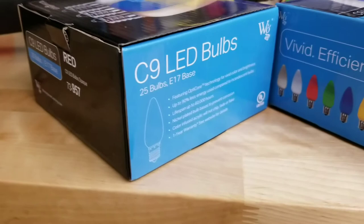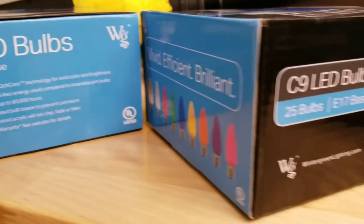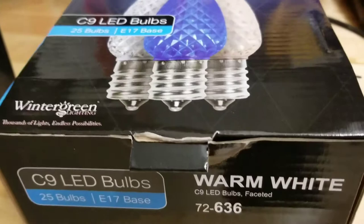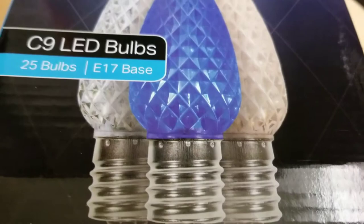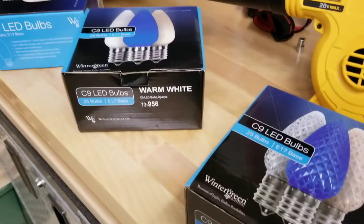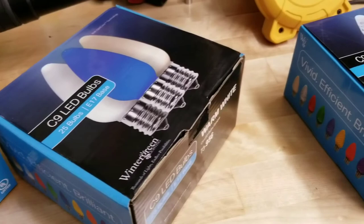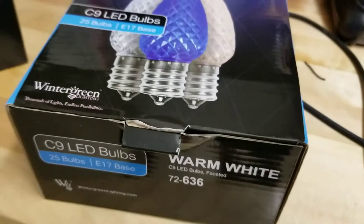So they've got the opaque version — that's the smooth ones — and then they have the faceted, like these guys here. I'm pretty excited to see what these things look like at Christmas time. I just hope they're warm enough. One thing I also noticed is they don't have the strobing effect that a lot of LEDs have. As you pan past the house with your eyes, often you'll notice that strobe on the old LEDs. These seem to have a nice warm glow. Whatever they've done with the OptiCore technology has mitigated that strobing flashing effect that always drove me crazy. So I hope this video helps — it's been fun putting it together. You all have a Merry Christmas.